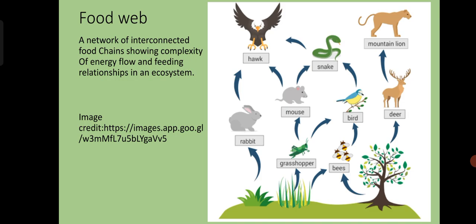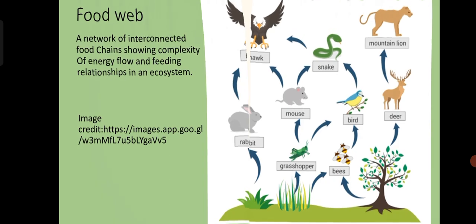Food webs also show how many habitats are interrelated within an ecosystem. For example, a food web might show how energy flows from a forest to a nearby stream as insects from the forest are consumed by fish in the stream. Moreover, food webs are not static. They can change over time due to factors like seasonal variations, environmental changes or human interventions. A shift in one component of the food web can have an impact on other species and their interactions throughout the entire system.